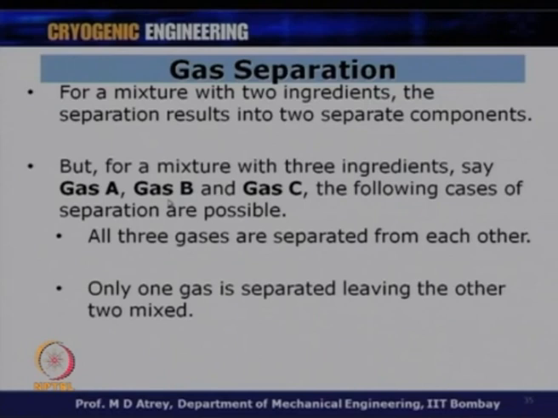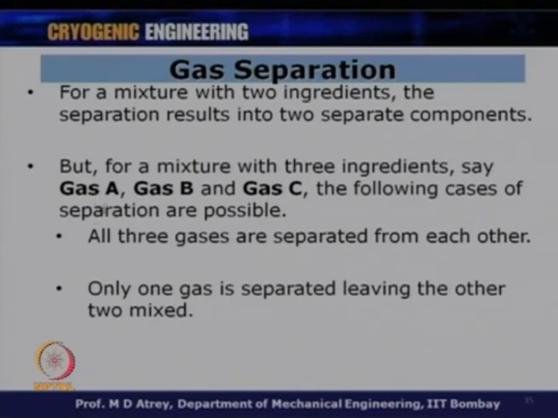So, the work of separation of gas A, gas B and gas C, that means the work of separation of the entire mixture, is one case, which is what is given by the first case. Alternatively, I could be interested in only gas A or gas B or gas C. Let us say I am interested in gas C. Then my separation problem will be to separate gas C from A and B. The work of separation of separating gas C from A and B will be different than separating all three gases. Do you understand the difference? There is a difference between separating A, B and C from each other, or separating only one of the gases from the mixture of the other two gases. Okay? And this is what I am interested in.